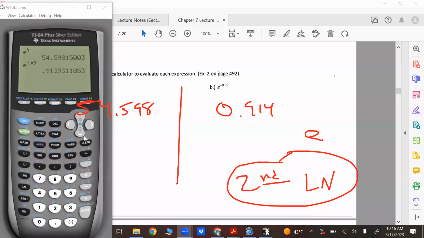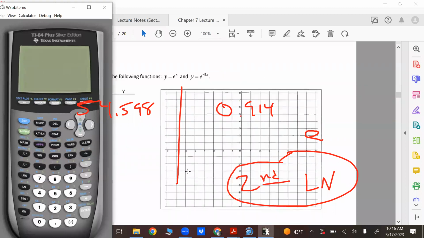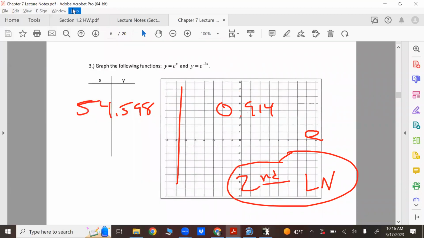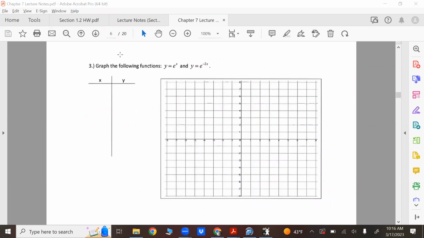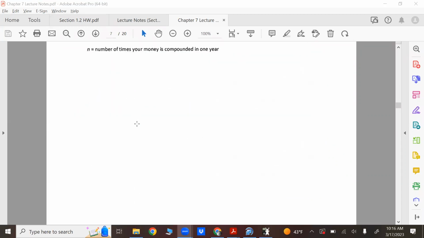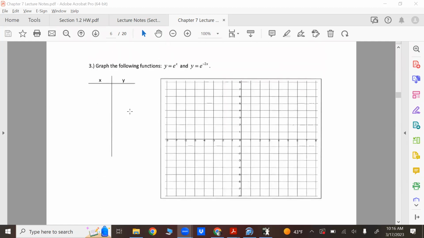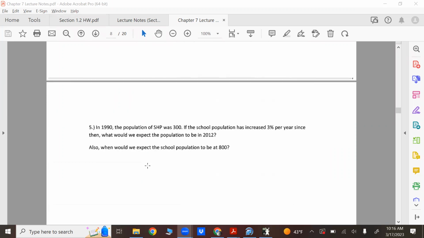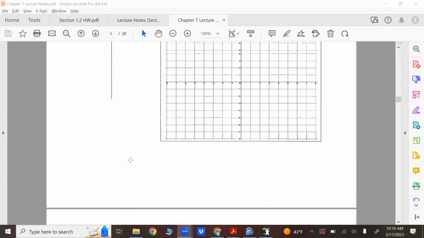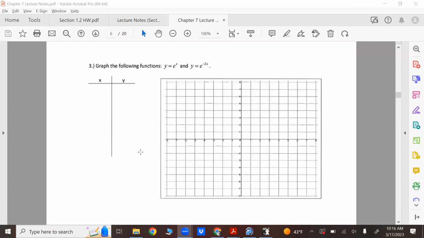Okay, let's move on. All right, now graphing. Don't freak out with graphing. After this, we'll do some word problems, and then we're done with the lesson. I think it's 2 or 3. 3 word problems. You guys will be fine. Is this like the exponential growth stuff? It's the same thing. Yeah.